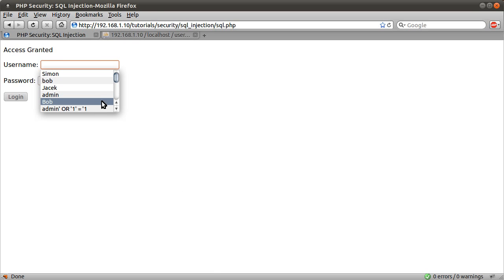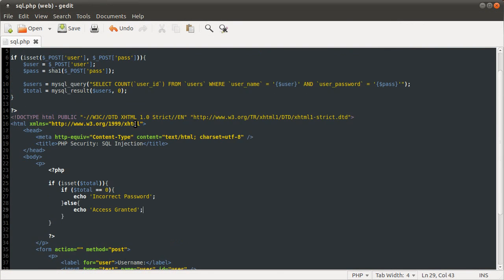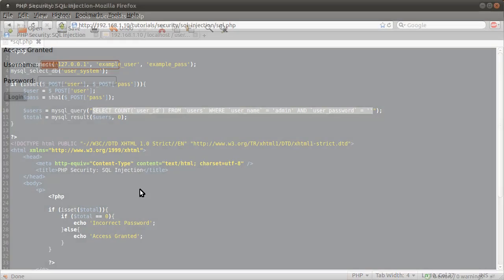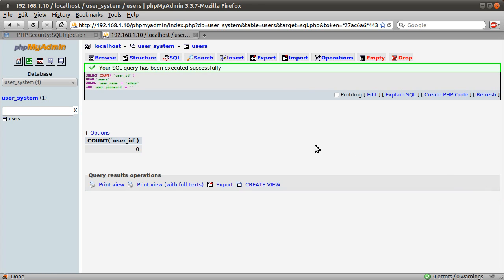The reason this works is because when you try to log in, PHP basically takes the value that you enter into this form, like here we've got admin, and places it in this part of the query. So we had admin there, and I didn't enter a password. So MySQL does this query, which if I just run this raw query in MySQL, you see we get 0 rows because the password combination was incorrect.